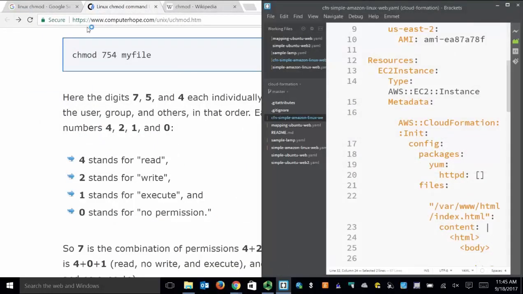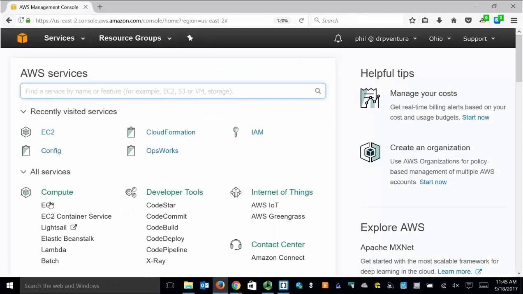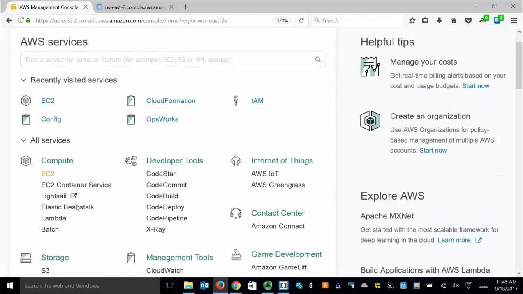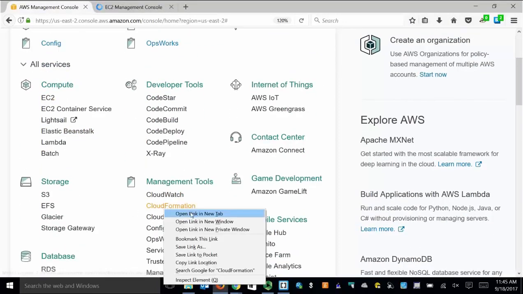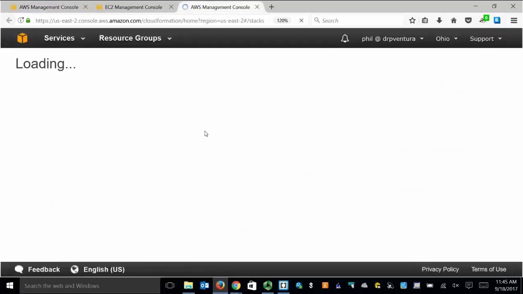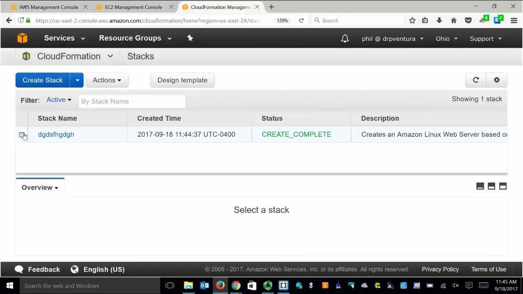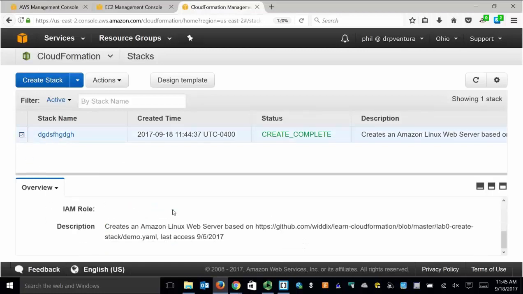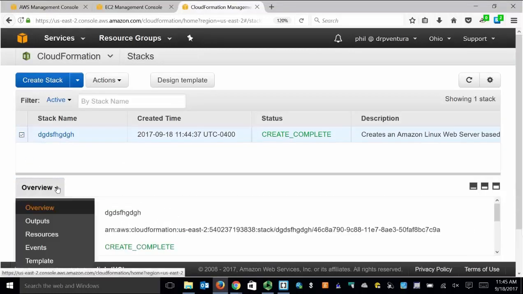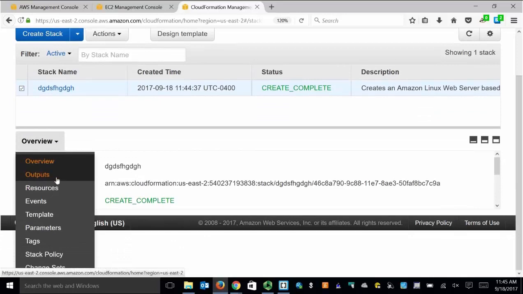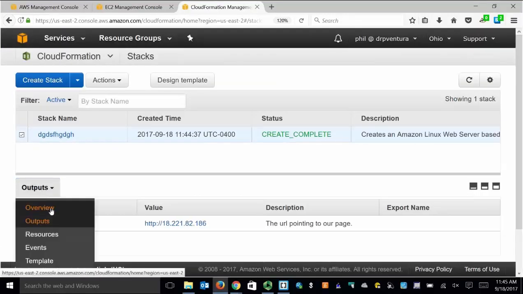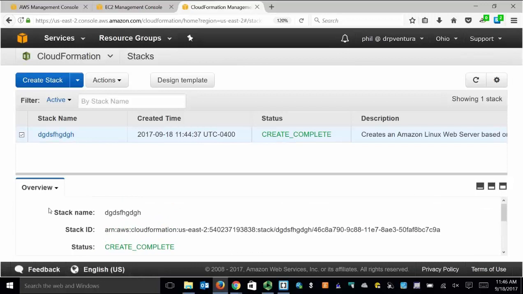What happens if I log back in? Okay, suddenly it's a different kind of view.